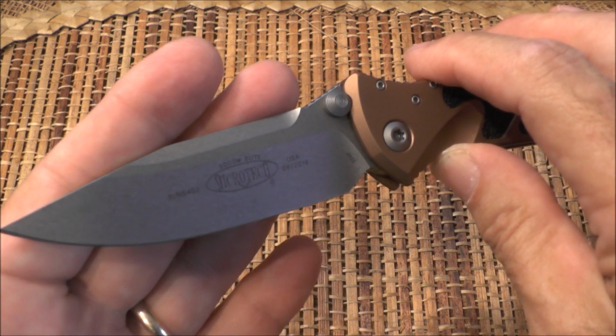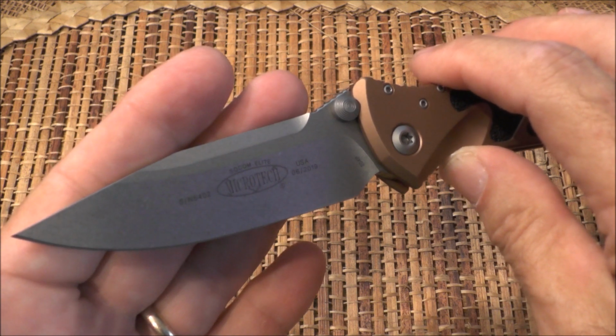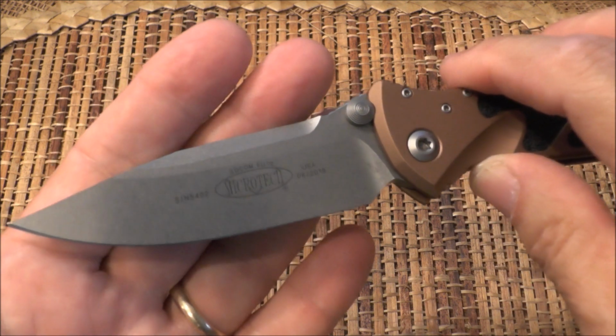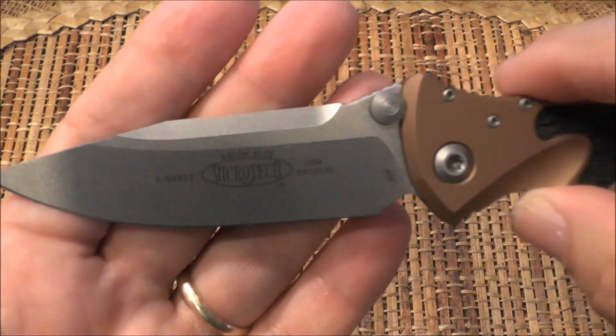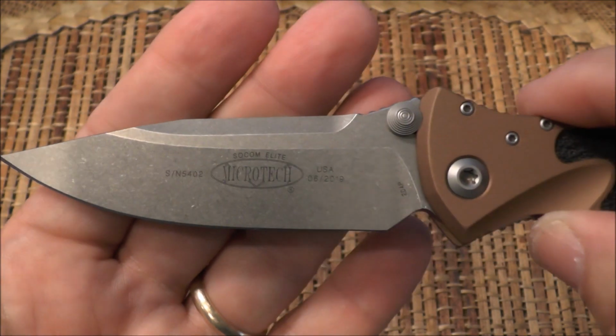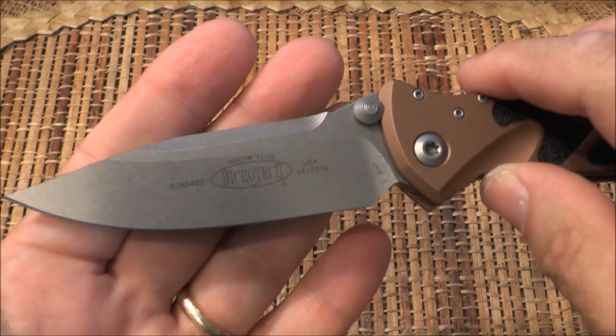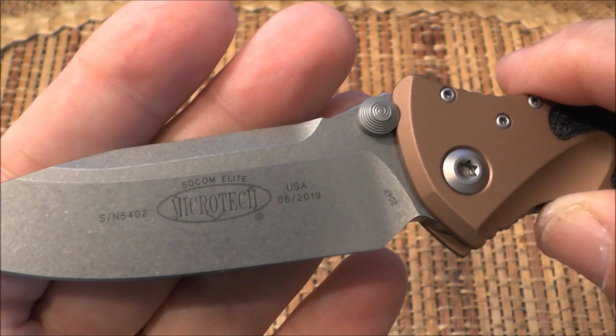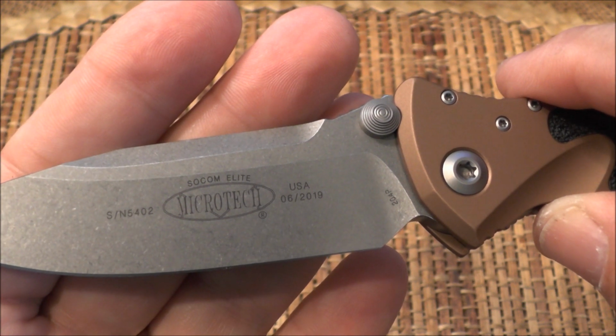I don't have any experience with it, but I'll definitely report back in future videos about it as I learn more about it. The blade has this beautiful stone-washed finish. I think you'll be able to see that. All the writing is on this side of the knife. Give you a close-up. It's made in the USA.